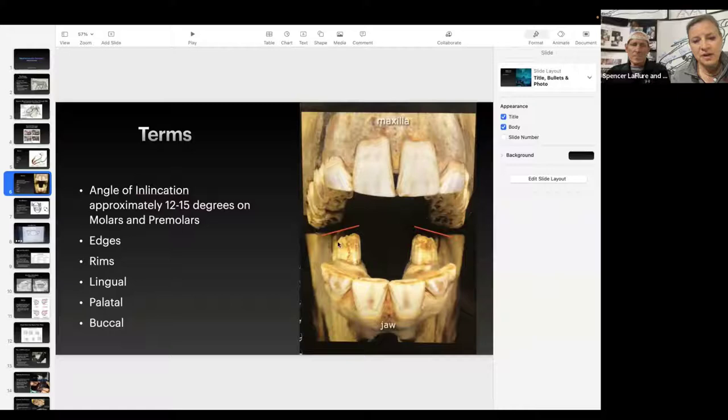And so what Spencer is saying is traditionally the focus has been on floating the edge, but actually what that does is it flattens the angle. And especially on the top, when they bevel that angle, what that does is it limits the lateral translation of your horse's jaw by anywhere from 2 to 3 inches. So he's talking about the movement, the translation. That's why your horse looks so good, Andrew.